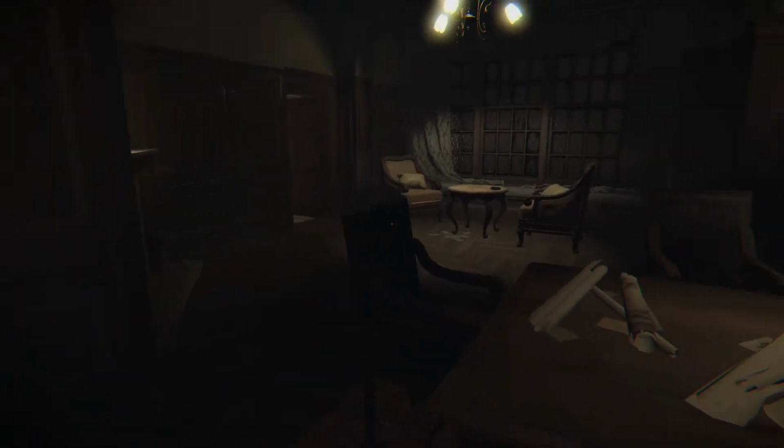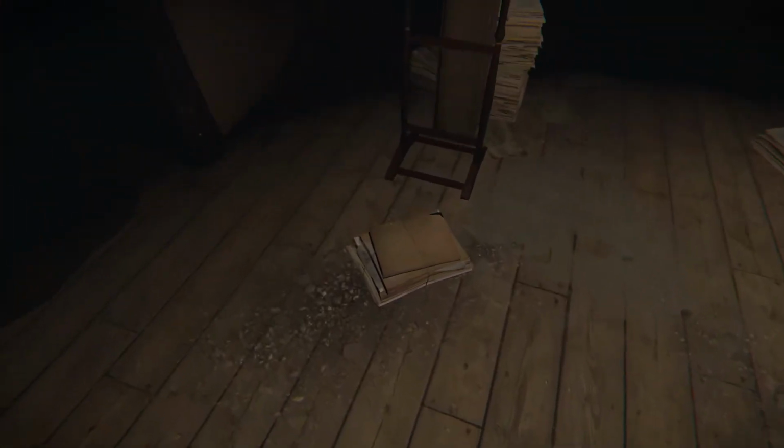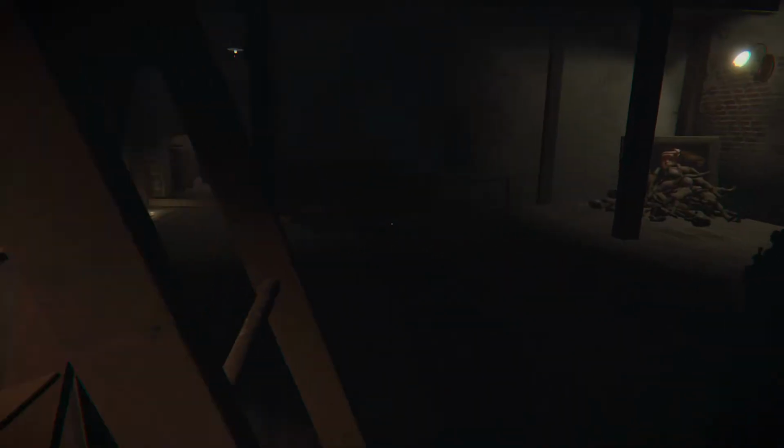Okay, so I went through everything. I'm not gonna go upstairs yet. Let's check the basement first. Because this door is locked, isn't it? No, that other door was. Okay, so let's go here. I understand this is like an artist's house or something.